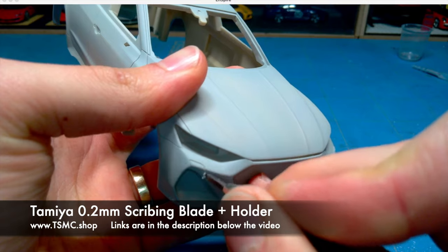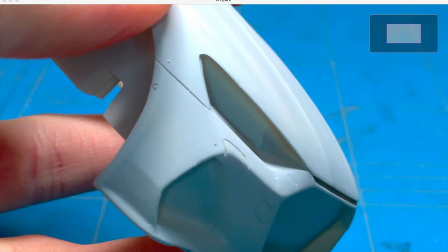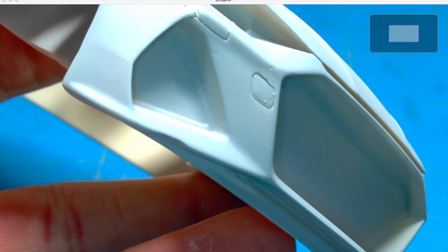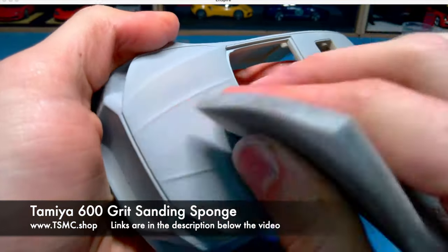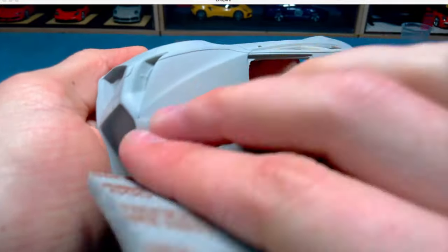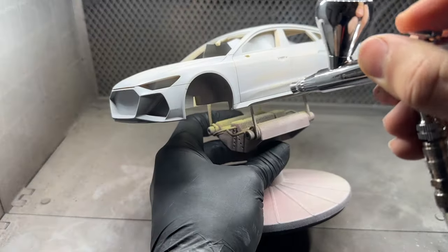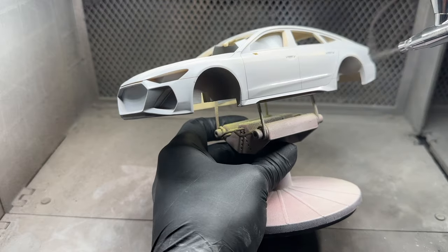So first of all, just using the primer. It is pretty thick straight out of the bottle, so you do need to use the thinners to thin it down a little bit. I didn't really find a super set consistency between the thinners and the primers yet. I just keep adding thinners until it is thin enough. I usually go for a thin consistency like milk, just make it drop easily off of the pipette and spray out cleanly through the airbrush, but that is something you might need to figure out yourself, as I don't really go for set ratios. I just see what I like and how it sprays out.